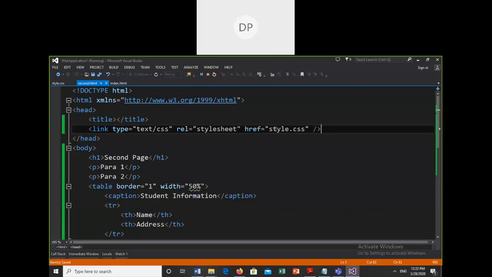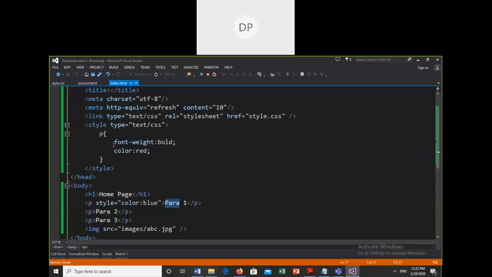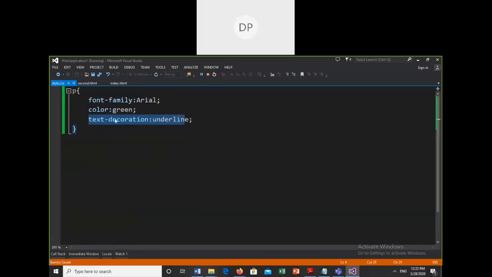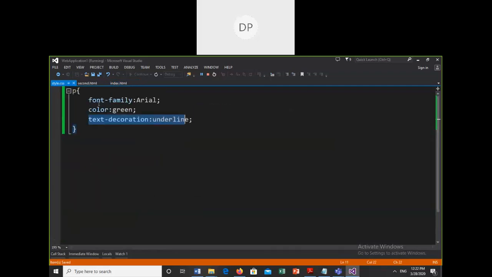Look at this example. Here you have got font family, color, and decoration. Internally you have also defined font weight and color. Now color is repeating. So your paragraph will get its color from the internal one, not from the external one.